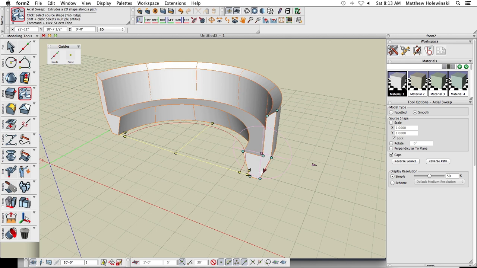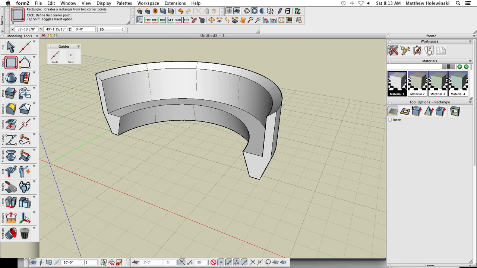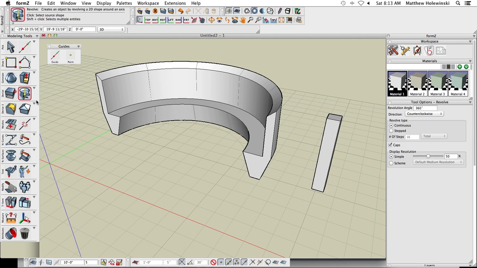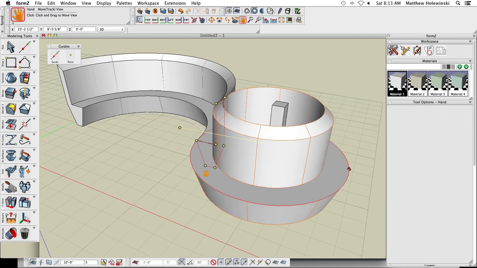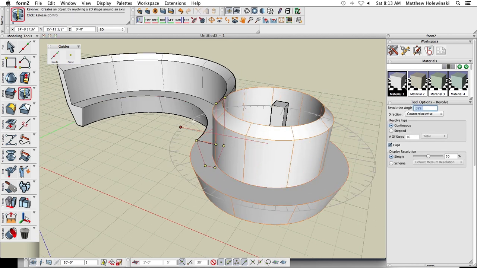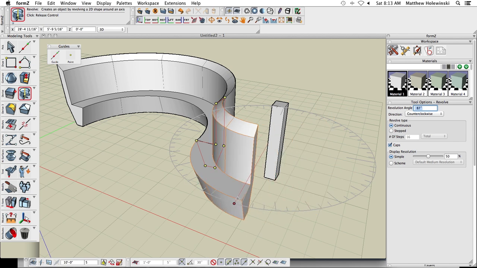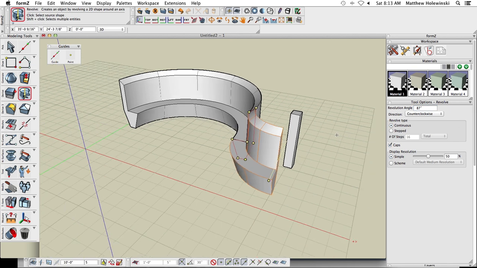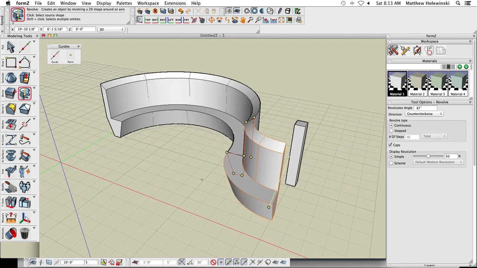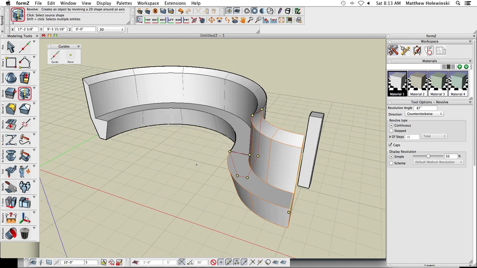Now as we continue on, let's say we want to revolve and continue on with the shape of this thing. We can create a temporary column here. Or maybe there's some other object that's over here, and then using the revolve tool, I can simply select a segment, face, outline, whatever I click on there, and I click on an edge of any object, and it automatically revolves around that. It's all within the context of our project, so there's no extra dialog that we go into. Again, we can dynamically modify any of those parameters, and additional parameters are available inside of the tool options. So that's how much faster and flexible it is now to do these same operations in formZ 7, a lot quicker and easier with more flexibility.